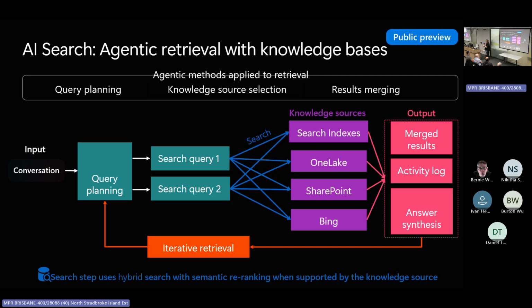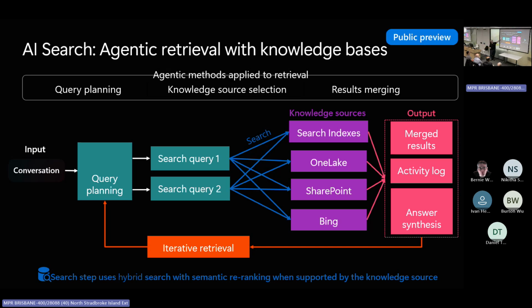There is a new feature in AI search called agentic retrieval. I used to do all of this manually. Most of the work on my projects was all about getting the context, because I would have to do multiple calls, multiple functions, and build an orchestrator depending on what data sources the customer is using.